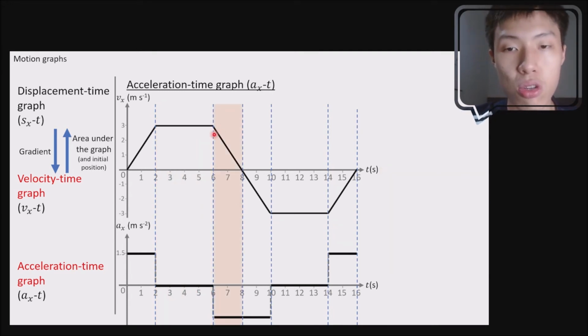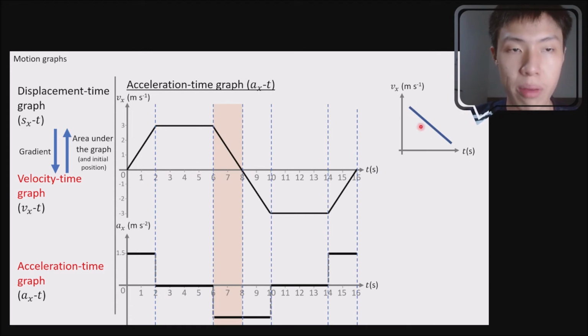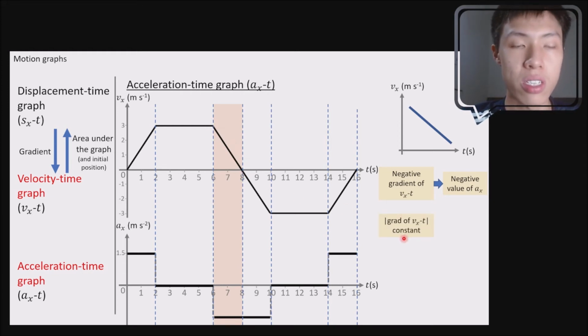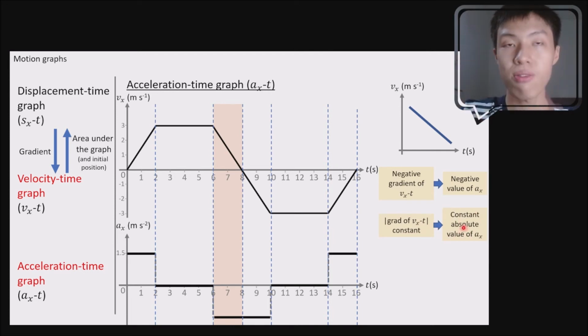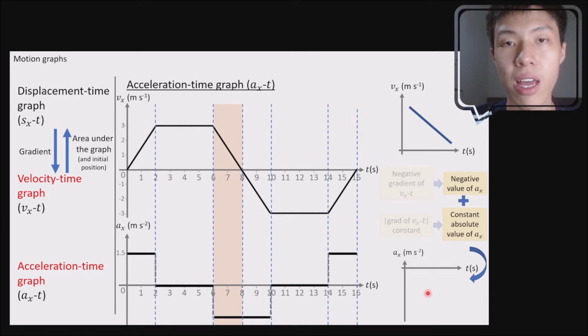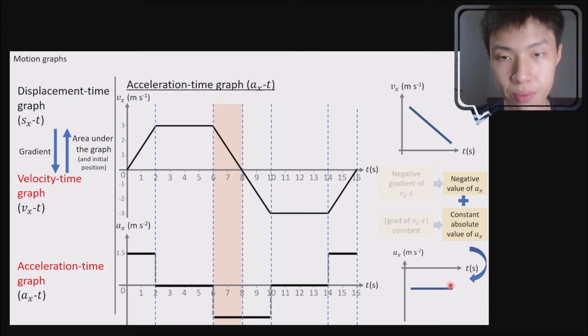Next section, you see a slope sloping downwards. So this is the shape of the velocity time graph. You should expect a negative gradient because it's sloping downwards. Therefore, the value of acceleration will be negative. Next thing, does the gradient change with time? No, it's a constant gradient. You don't get flatter, you don't get steeper. It remains in the same steepness. So gradient constant, that means your acceleration is constant. So it's a constant negative acceleration. So it should be below the time axis because negative, then it should be a horizontal flat line.